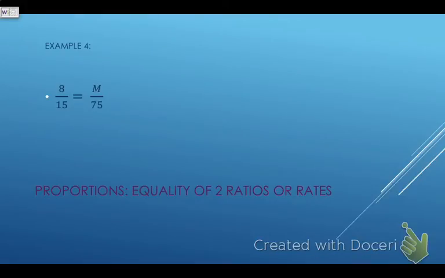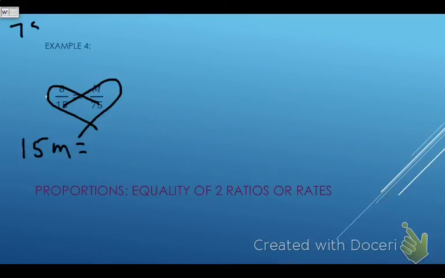All right, our last example. Here we go. Same method again. 15m equals 75 times 8. Why did I pick such a big number? I don't know. 75 times 8. Let's see. Sorry, kids. Might have picked too big of a number here, but we'll keep working on it.